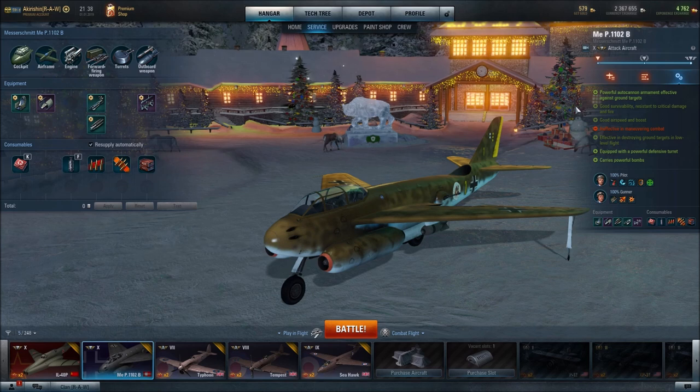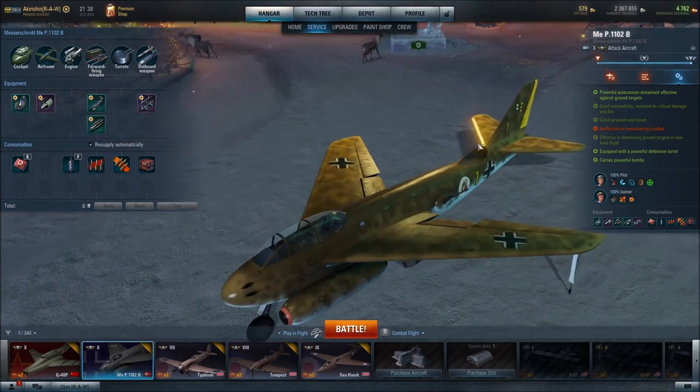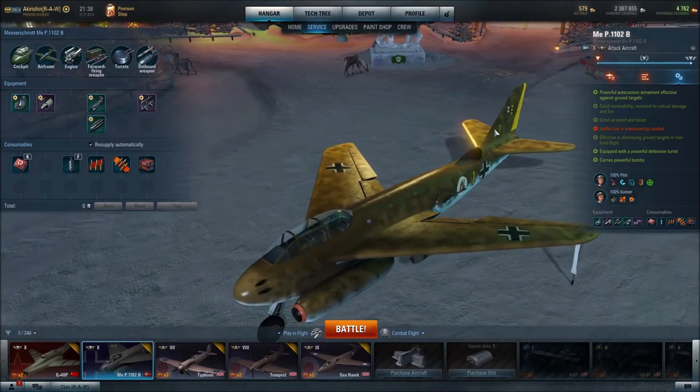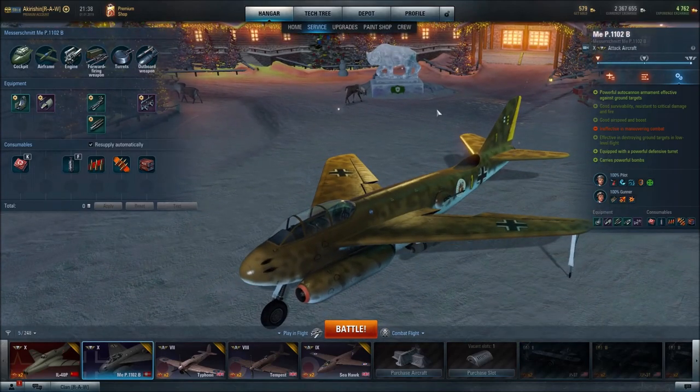This is Akirishin. You are looking at the Messerschmitt Me P.1102 B, German Tier 10 attack aircraft. It's a gem. I've really enjoyed flying this aircraft, and I'm going to share it with you today in this video.